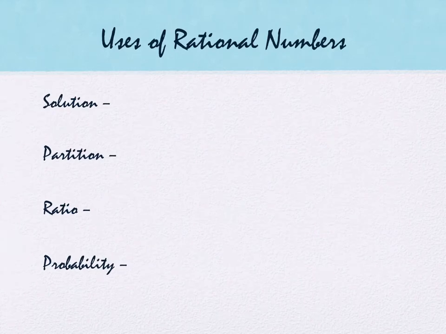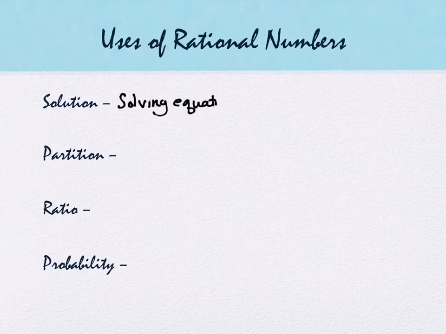The first one is a solution. So a solution is something where we're solving equations and integers aren't sufficient. So you have equations like 2x equals 1. Well, x equals 0 would give me 2 times 0 is 0, and x equals 1 would give me 2 times 1, which is 2. I need something between 0 and 1 to be the value for x. Well, that necessitates a rational number that's not an integer. So we have things that are solutions.